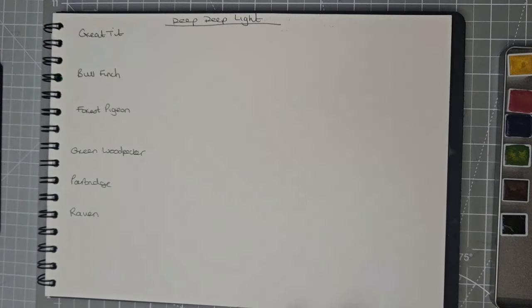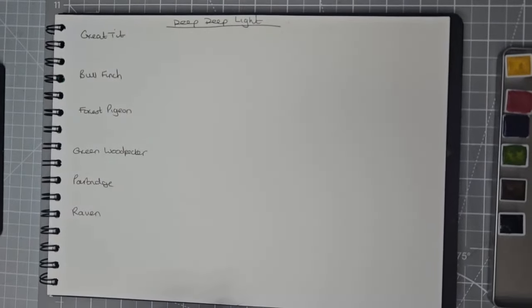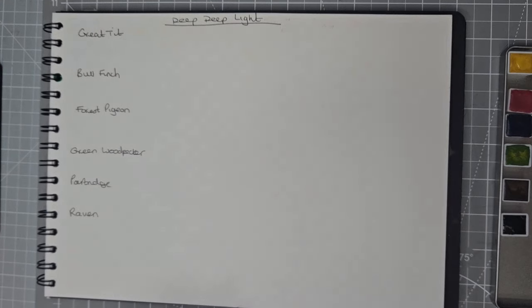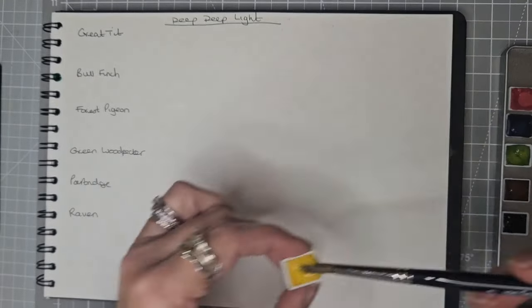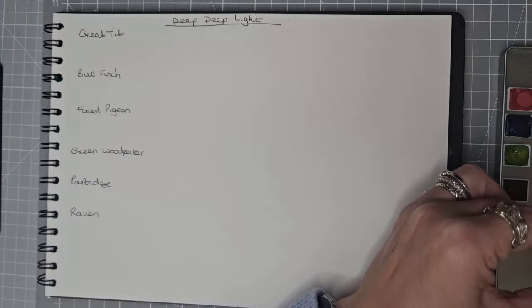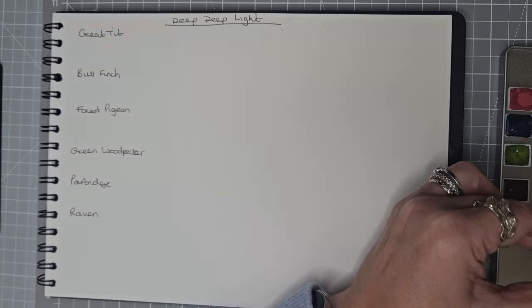So let's find my watercolour brush. Let's go with my trusty Van Gogh, which is a size 8 round. And they said to activate them, so we will just add a little drop of water to each of them. And we will start with Great Tit, which is that warm yellow. In fact, I might pick these up to do it. That'd be easier. Make sure we get plenty on the brush.